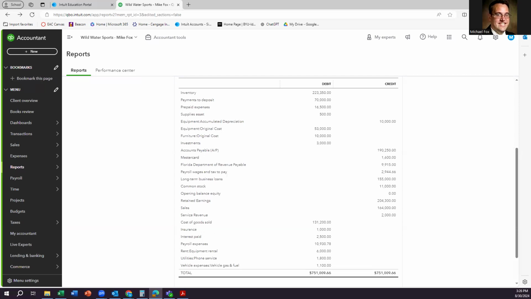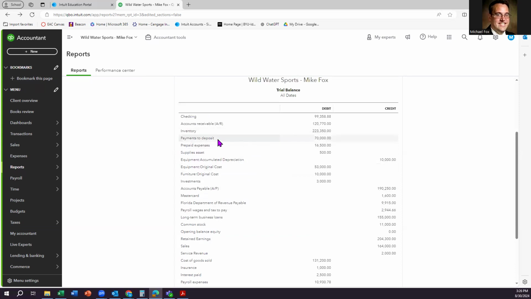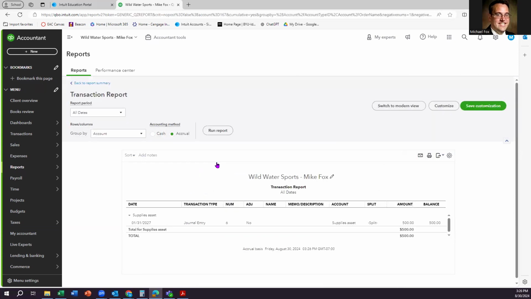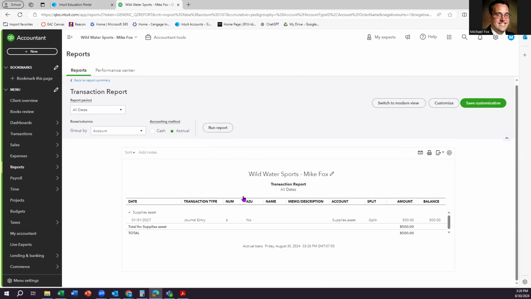So that was step 9, to take a look at the journal entry and see how it impacted that. Step 10 is to click the supplies asset, $500. It's showing us the classic view right now. You can see the transaction report. Again, they're showing us how we can look at this and see that it came from a journal entry, not from a check or something.